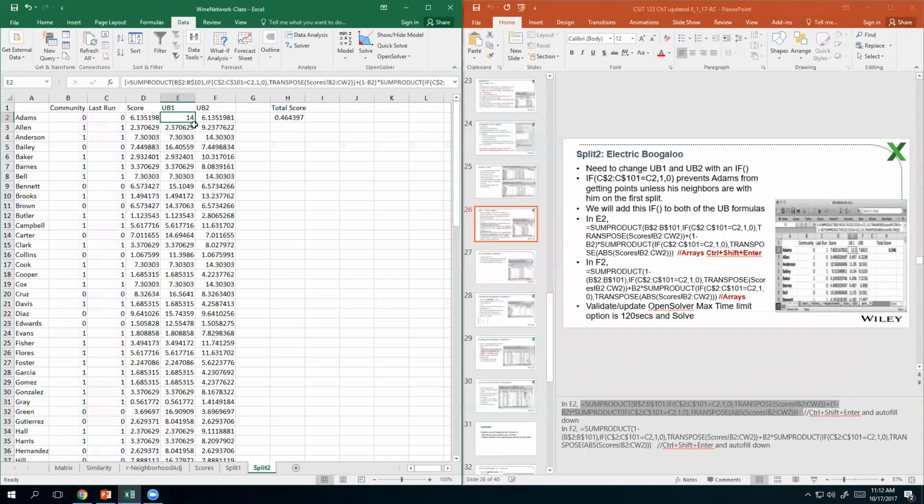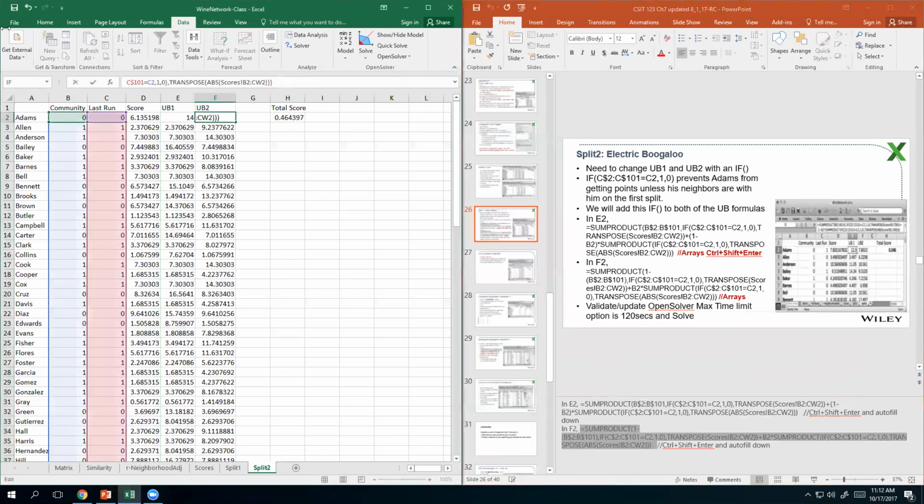And then you can send that down. And then you're going to copy that formula into F2, and you're going to send that guy down.